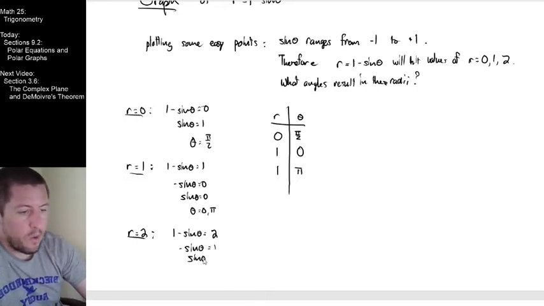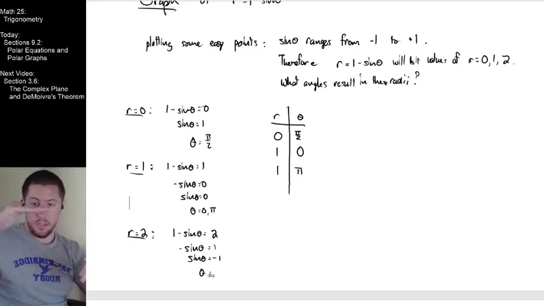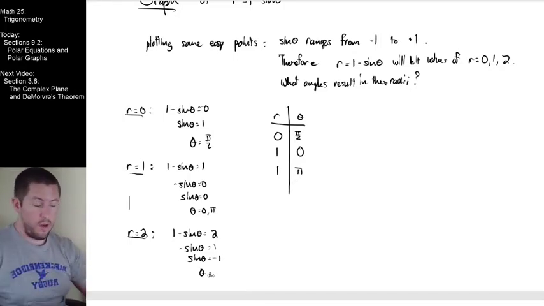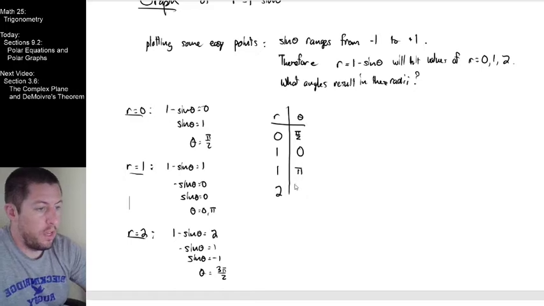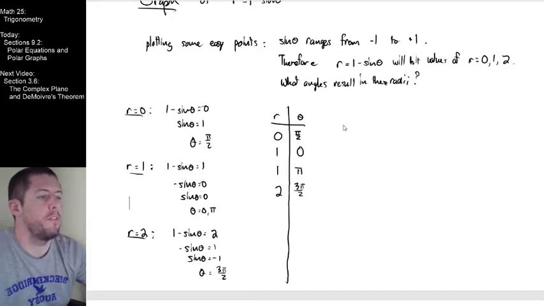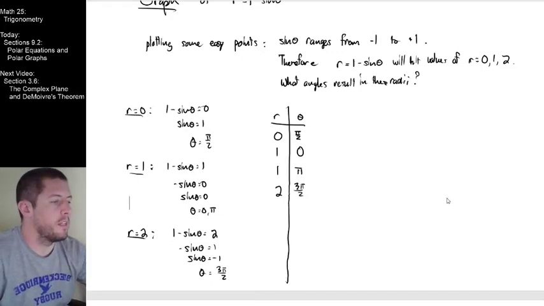And this is really asking when is sine theta equal to negative 1. You guys know that we get to the lowest height on our unit circle of negative 1 when we're at 3 pi halves radians here. So there's only one solution, so I get a 2 and a 3 pi halves. I'm going to extend this line down here since I think we should probably plot a few more. But I'm starting to see hopefully some sort of shape right here.